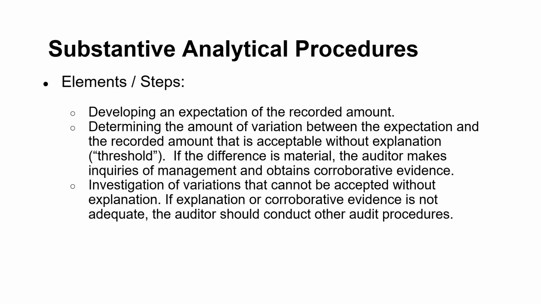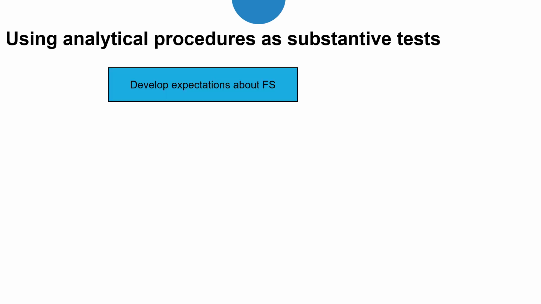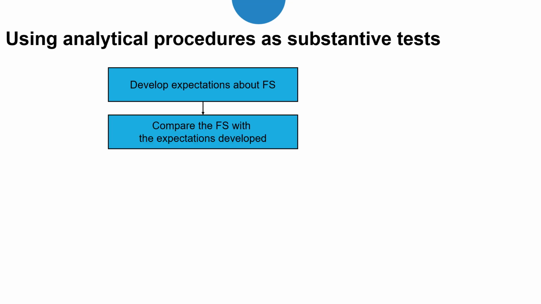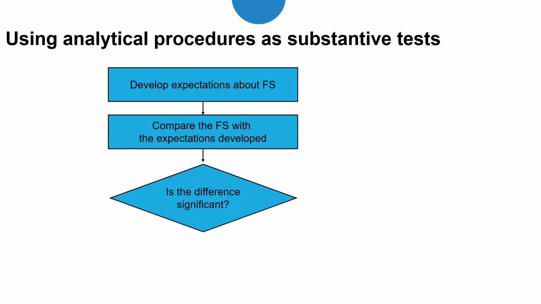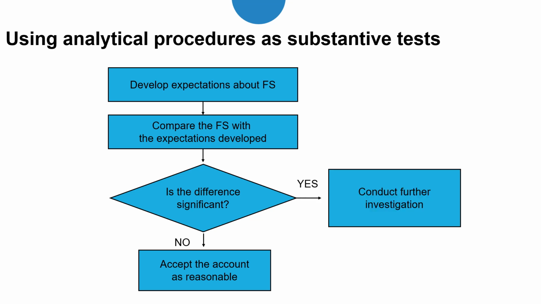However, let me point out to you that when we use analytics as substantive test, okay, like what we have said, we develop expectations about the FS, we compare the FS with the expectations developed. Is the difference significant? No. If not, we accept the account as reasonable. Meaning to say, not all differences will be investigated. That's why it's important for us to develop the threshold. Okay, so if the difference breaches the threshold, then we conduct further investigation.